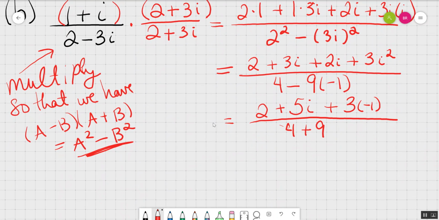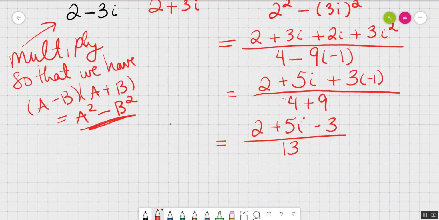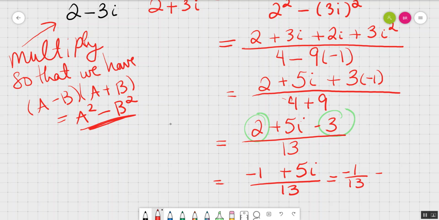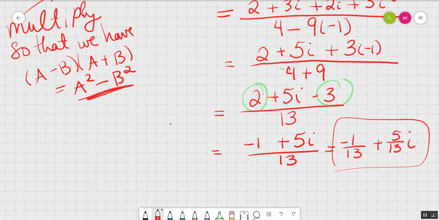These are longer problems. Okay, so in the numerator I have 2 plus 5i minus 3 all over, well, we just already established 3 plus 9 is 13. That's pretty. So now I just got to combine my 2 with my negative 3 to get negative 1 plus 5i all over 13. This is not going to be pretty. Let's split our numerator. Negative 1 over 13 plus 5 over 13i. So there's our beautiful complex number we get off that first one. Ew.